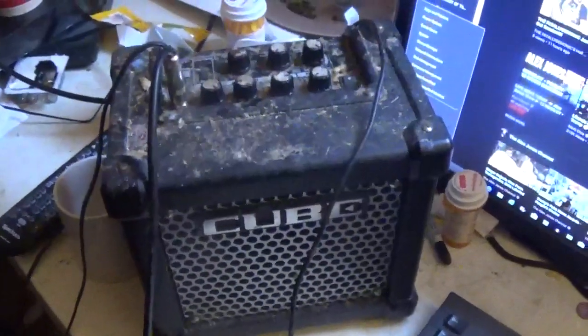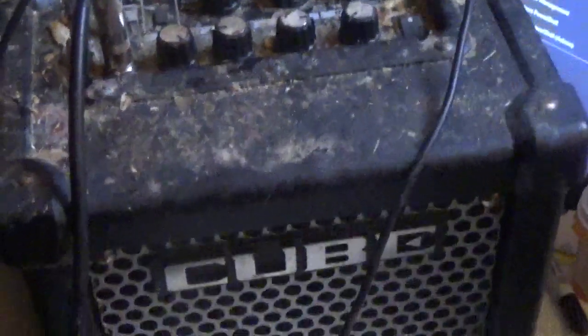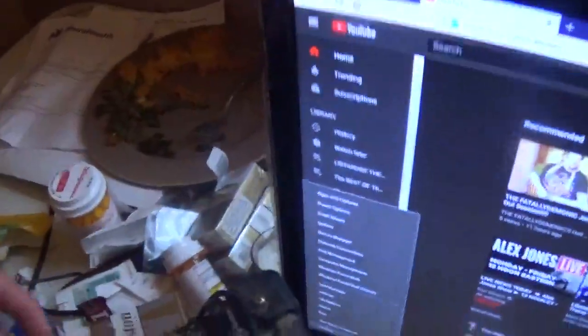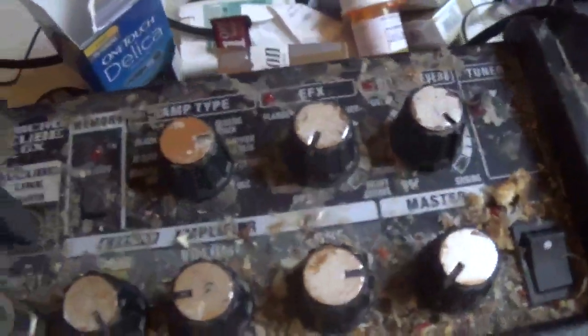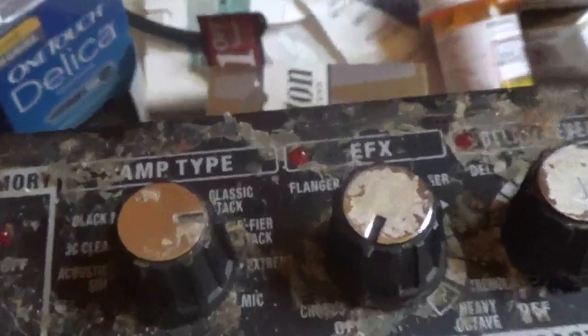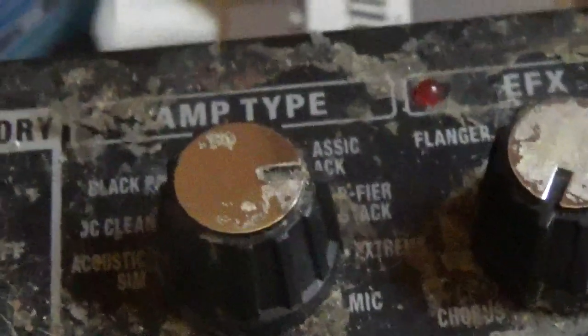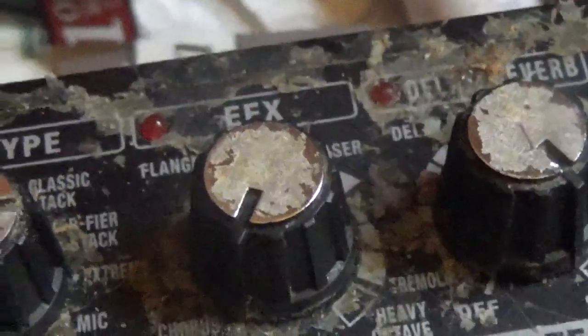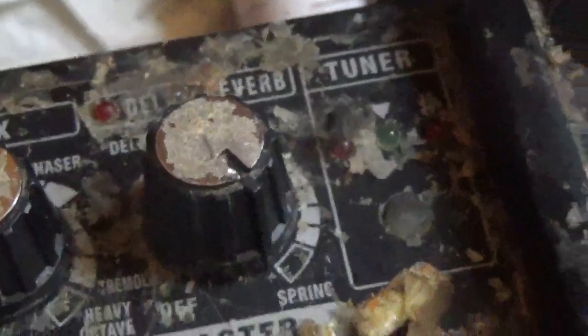This is the amp I'm using. It's a little dirty. It's got crumbs on it. Some stuff spilled on it, but it still works. Basically, never mind the dirtiness of it. We got all these different amp types on the cube amp. The effects, the reverb. It's got a tuner, but it's kind of dirty. Try to mute that off the video.